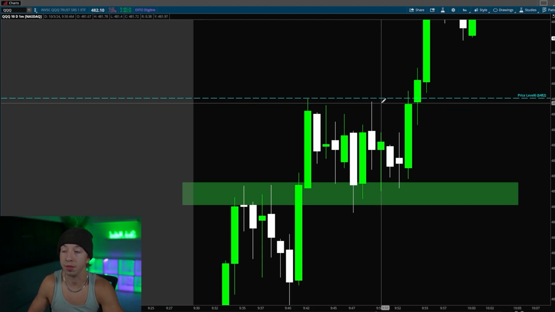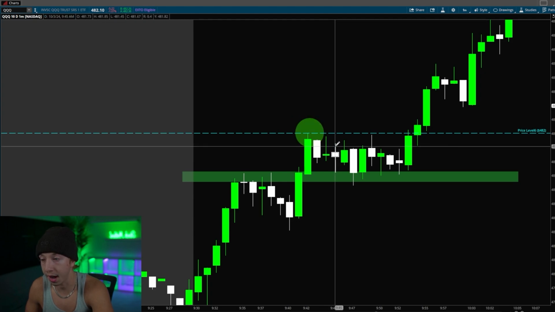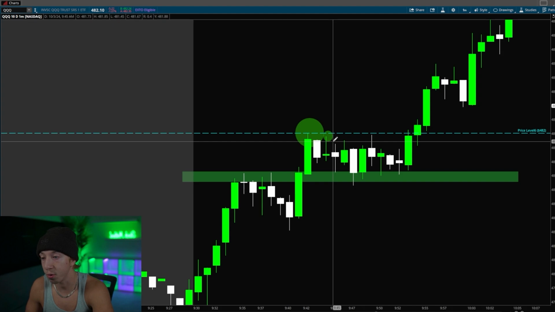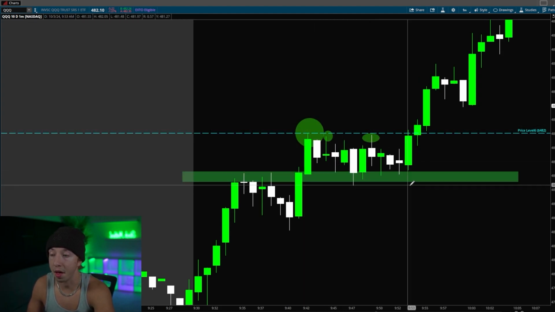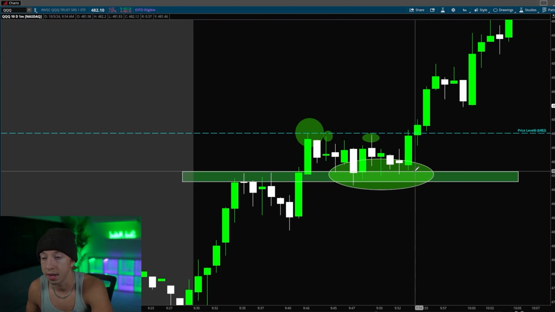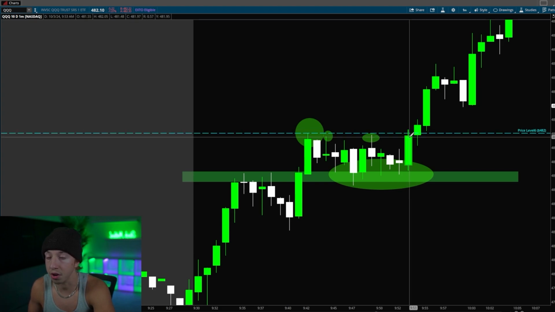Time of sales will also help with that. But based off the previous price action, we were not able to get in. We waited for the pullback, then in continuation, it never broke 482, retested it again, very nice reactions, held above here. So now that it's holding above there, we still are looking for calls. Next thing you know, we have this green candle. It reacted at the 482, then closed under that.